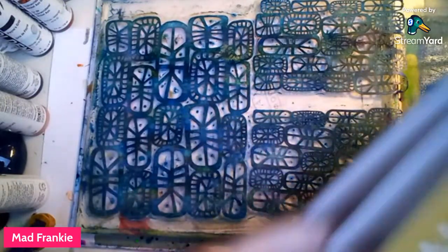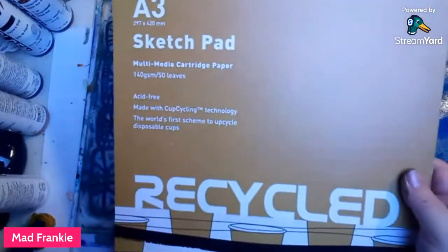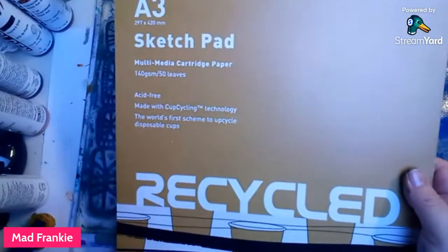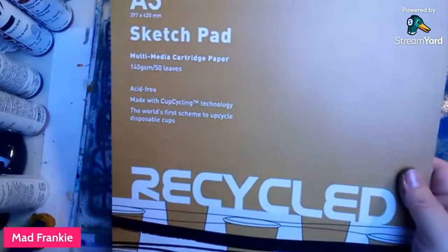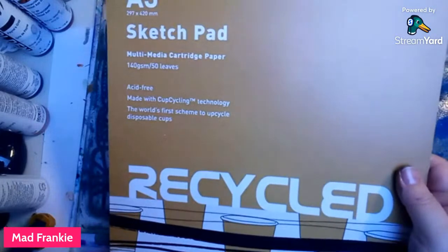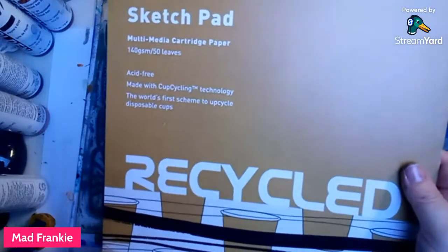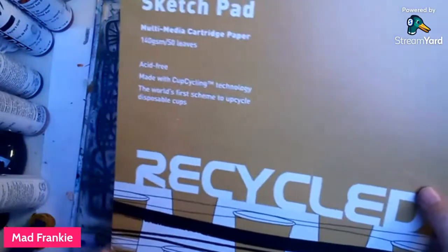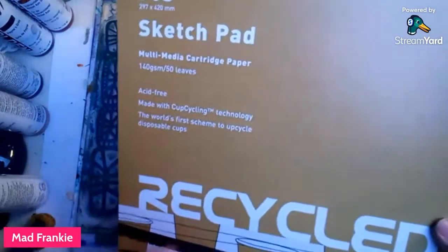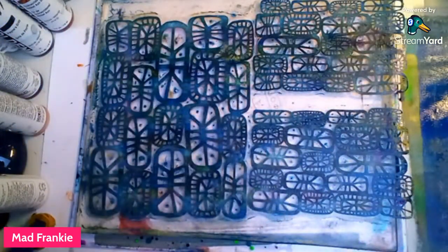To be specific, this is recycled paper made with upcycling technology, possibly from cups, so that might be part of what it's made with. I don't know that we have any in the UK, or whether you can get it abroad, but it's handmade in the UK, Sea White. I've used Sea White papers of Brighton before, and they're quite a good company. I don't know if we have anything comparable in the United States.